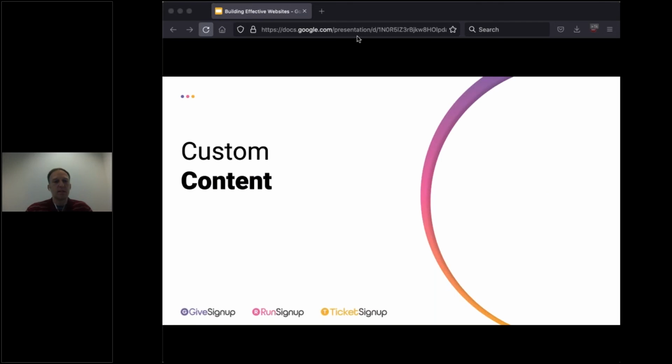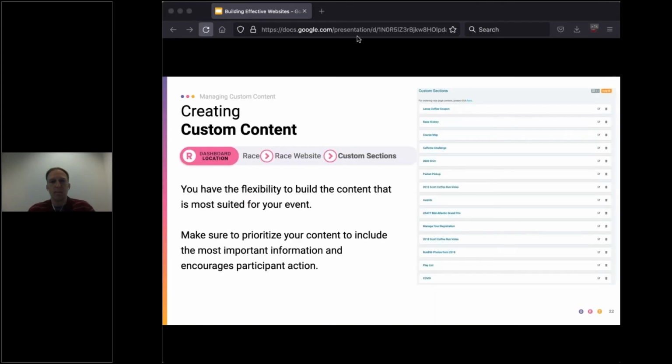So let's get to some custom content. Now, remember, the content is how you can reduce support questions, so you can have more time focused on race day logistics, marketing, all kinds of stuff that you're doing. So you want to make sure your site is up to date with key information and any changes that may occur. Again, we're under the race website area under the custom sections, and you really want to create a section for each different topic.